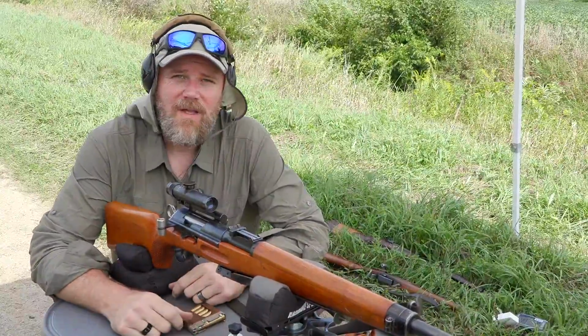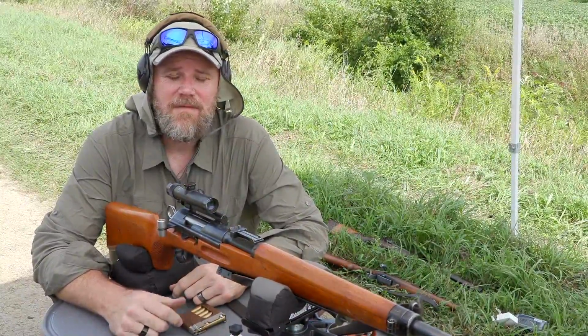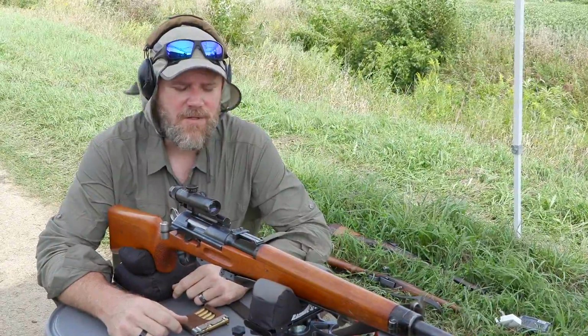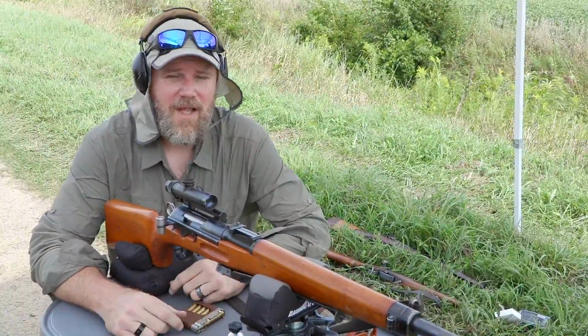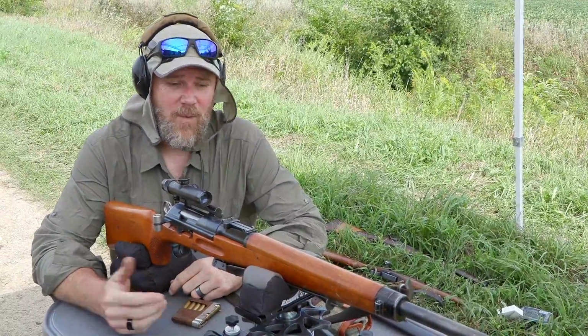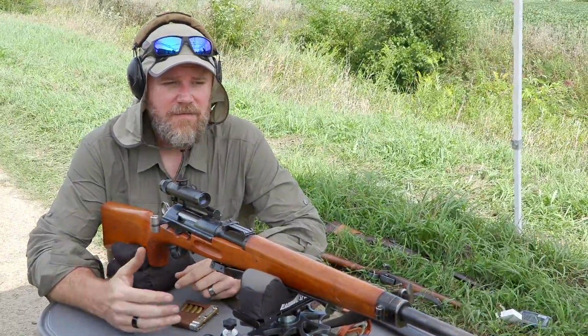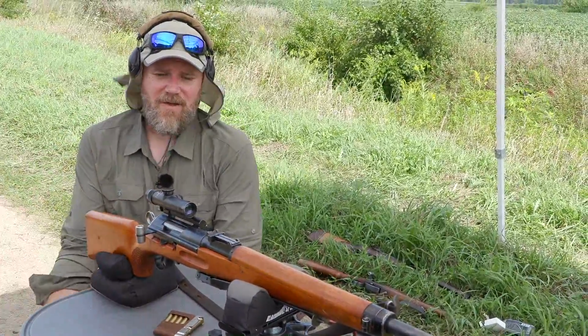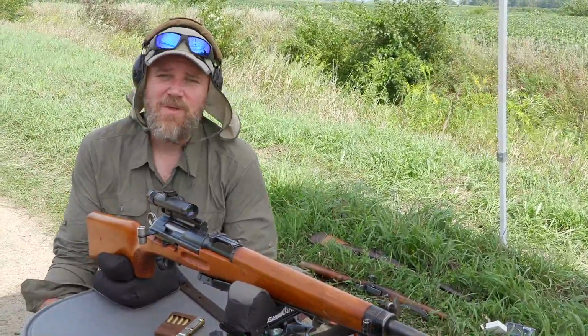Well, guys, I hope you enjoyed coming out to the range with us and shooting the ZFK-55. It's a very interesting piece of military history, and I certainly enjoyed having the opportunity to shoot this rifle. Again, this isn't my rifle. I wish it were. If you jump online, you're going to find a few of them for sale here and there. But again, the price is going to vary. And at auction, who knows what these will bring.